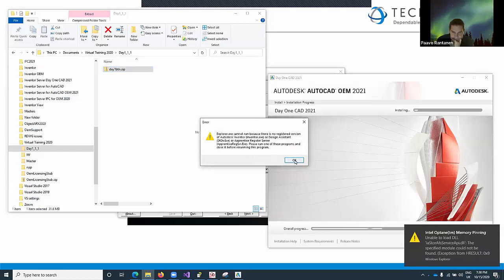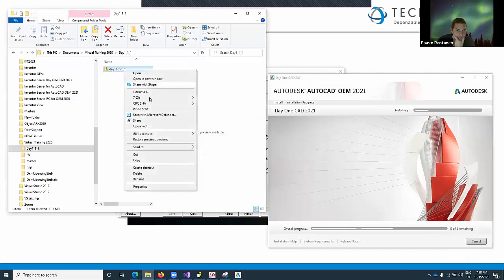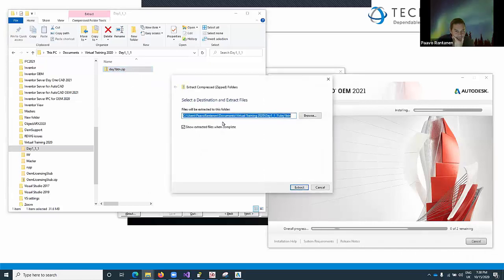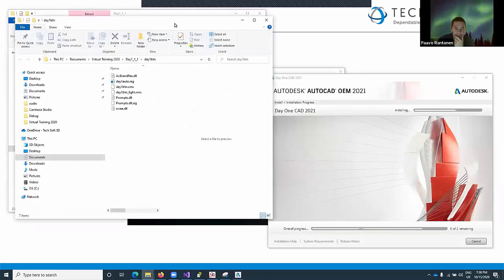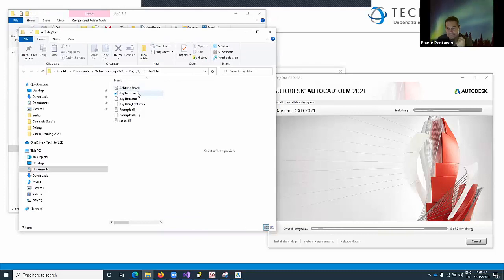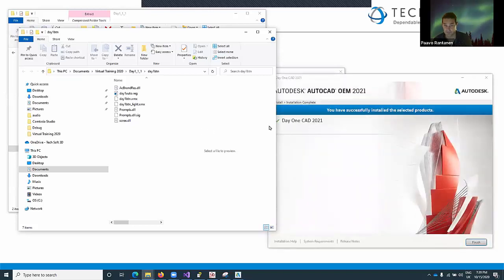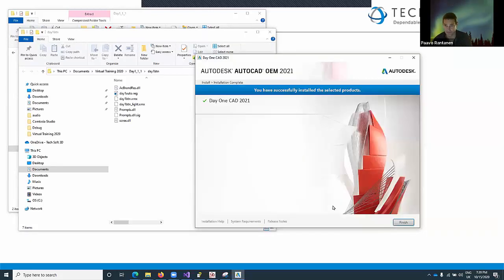Okay, I thought I fixed that. Okay, let's see. Extract here, yes. So now I have the content that I need to provide to the end user, right? And how I do it, if I do it as a patch or something that they can install, depends on what type of deployment software and abilities you have. We're just going to do it by doing a copy replace.